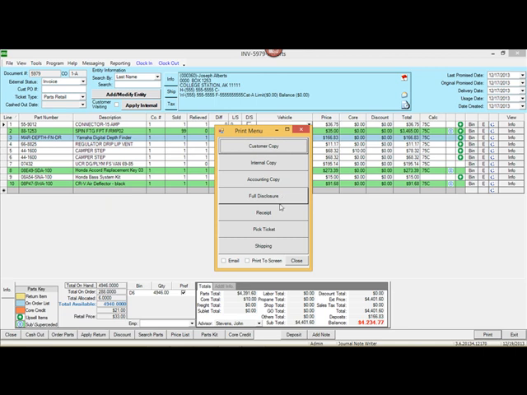On a parts ticket, you have the ability of printing a full one-page invoice or setting the system up to print receipts, which are 4-inch pieces of paper that is a standard cash register receipt. You can print a pick ticket, so if you need these items picked, you can print the ticket off and hand it to your person to go out into the warehouse and pull the items. And you can print a shipping document, which would be a packing slip that would go into the box as you're shipping the items out.